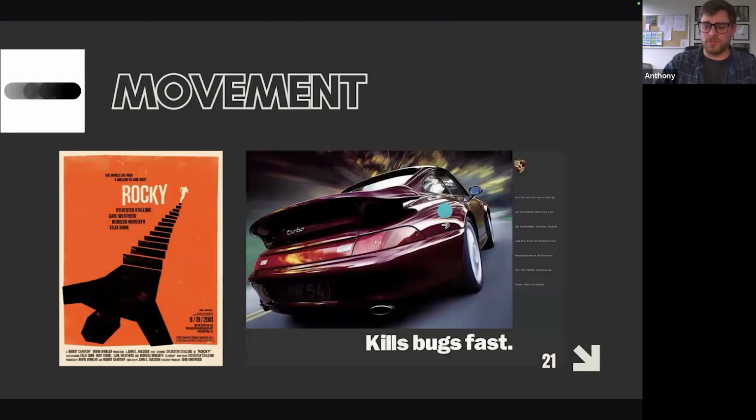Car posters, again, do this really well. The car is actually moving a lot of the time when they're taking the photo and they're chasing the car, but you can see through that blurred background, they're creating some sweeping lines that really give you that sense of movement. The Rocky poster, you automatically know that he's climbing the stairs there just based on the way that they've drawn your eyes in on that triangle shape. Just a couple of examples.